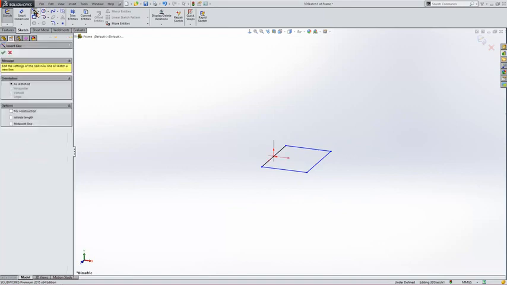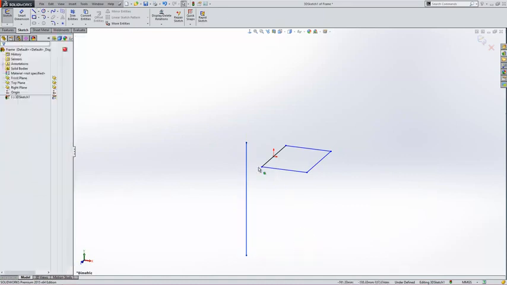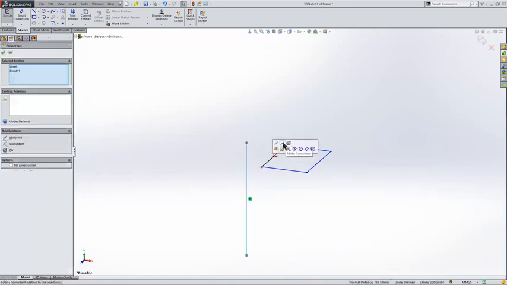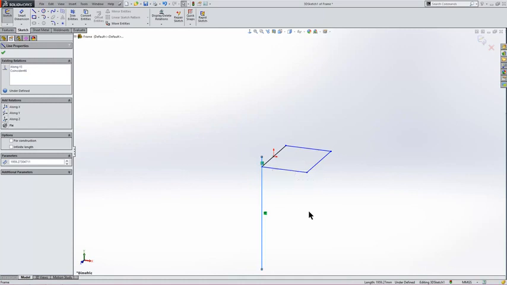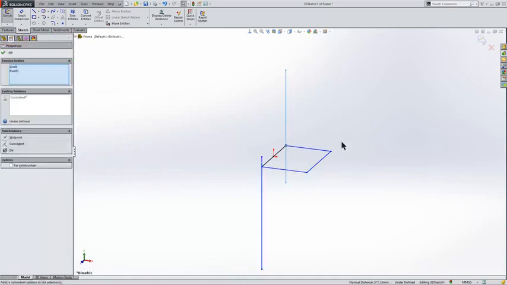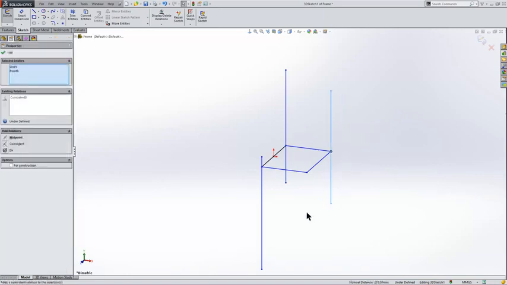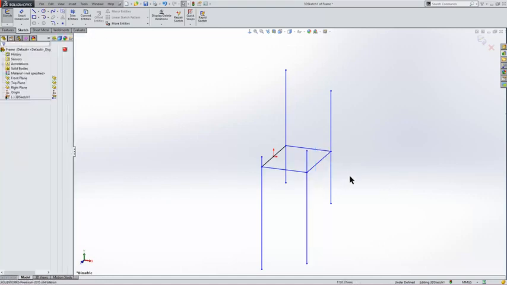Now I want to create the legs of our model, and this is going to be down the Y-axis. So, like so. Grab that and we'll coincide it to our existing sketch. Now what I'm doing is I just did a Control C and then a Control V of that sketch line. Just saving a bit of time so I can just go around and add these coincident relationships.